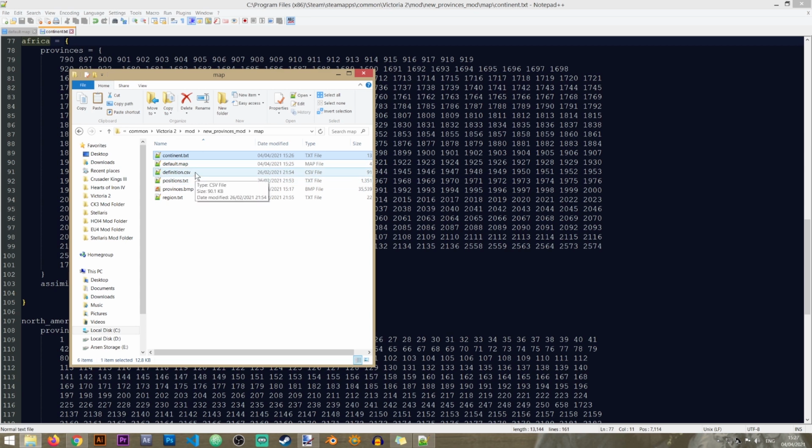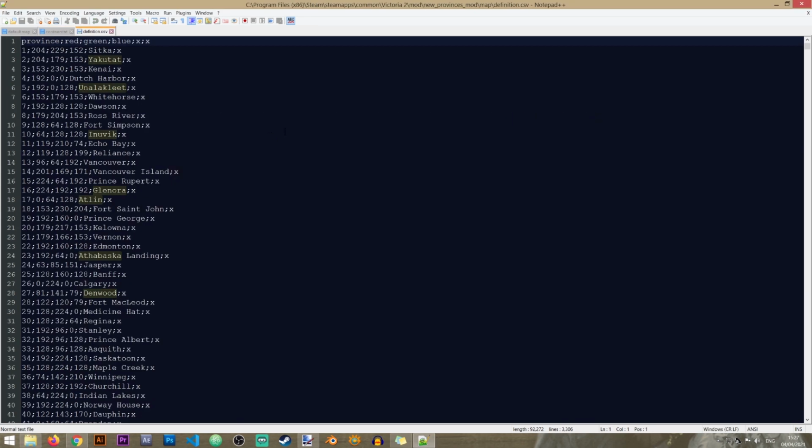We'll go with definition. So we talked about the definition file, and as you can see, what we have in here, we have the number of the province. We have our red, green, and blue color. I will explain in a moment what that means. And there's these two axes, which honestly, I'm not sure what they mean. One of these is for the name, although this is not the localization, this is not what will appear in the game. It's probably just a reference for developers and modders. And then you just have to put this X at the end.